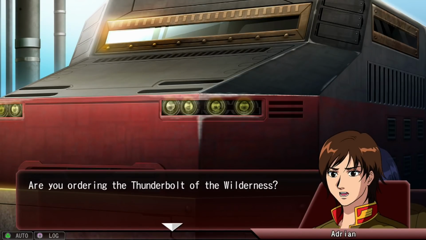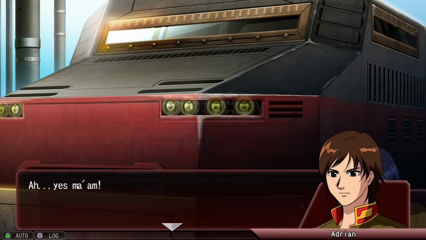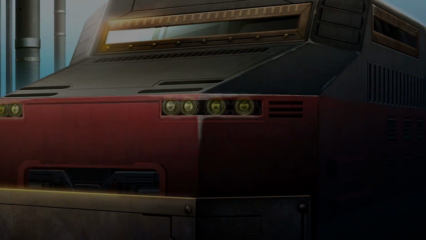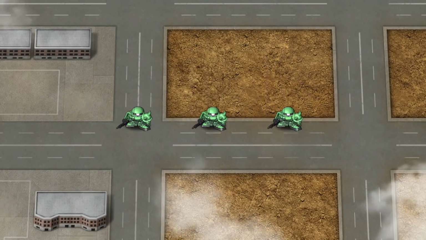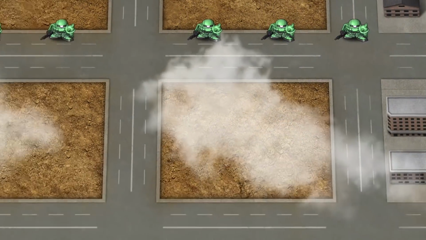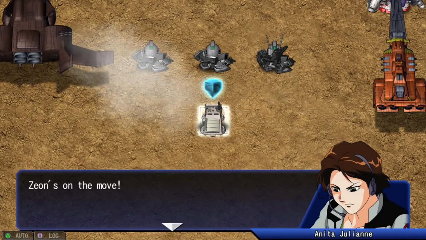Are you ordering the Thunderbolt of the Wilderness? He's junior grade. Yes, ma'am. Yeah, I don't think fancy nicknames count as promotions. I mean, unless they do, and that's why Shark decided to start calling himself the Red Comet, just so he could boss people around. Wouldn't put it past him.